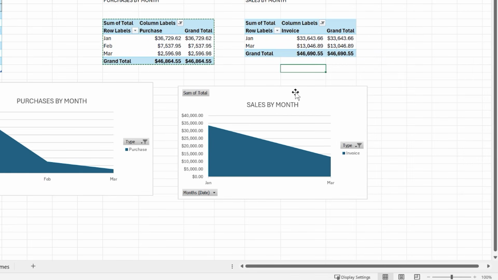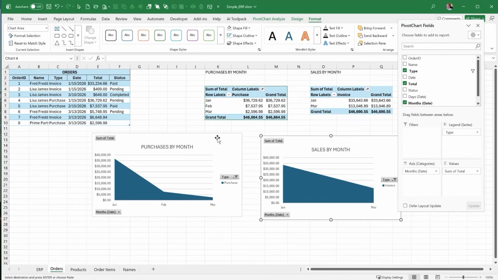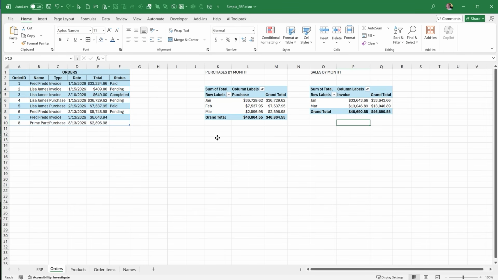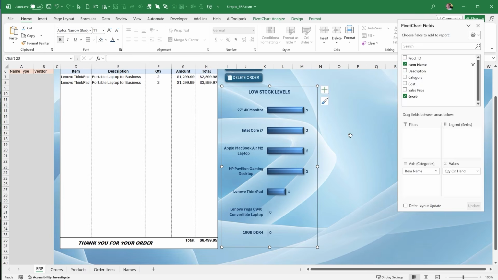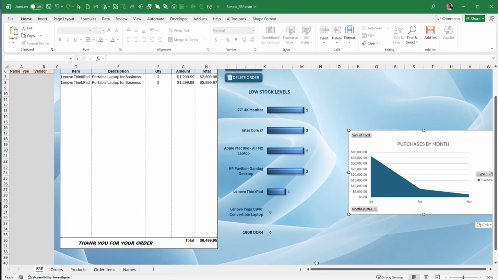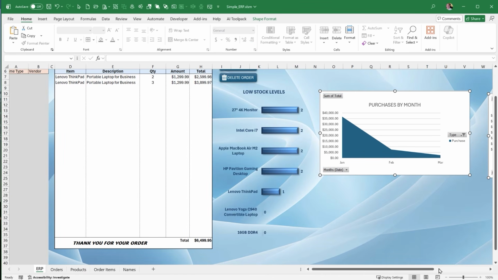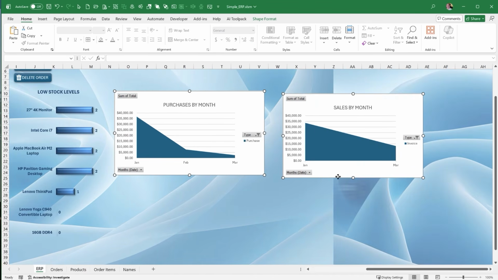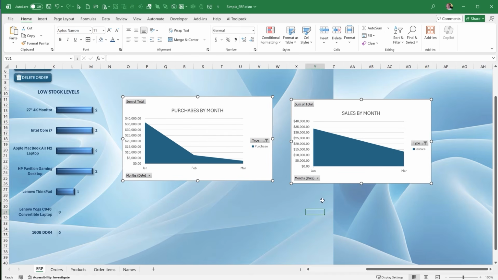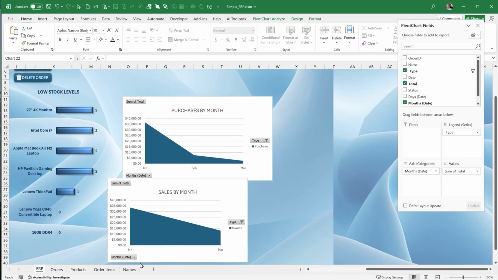I can then take both of these and bring them over to my sheet. So I'm going to hold down Control X to clear them from the current sheet, and then Control V is going to paste them both in here. And I'm going to place those on top of each other. So let's go ahead and do just that. Once we have it, I can remove the buttons and clean these up.